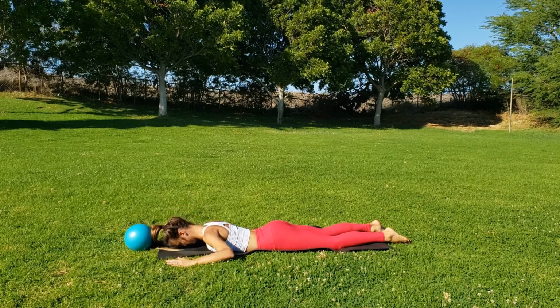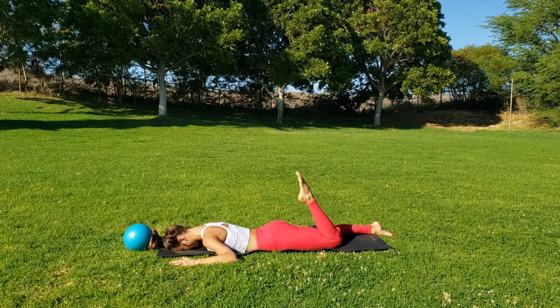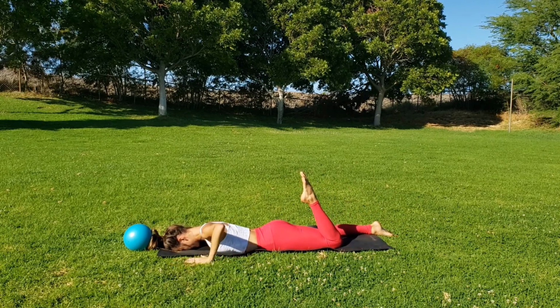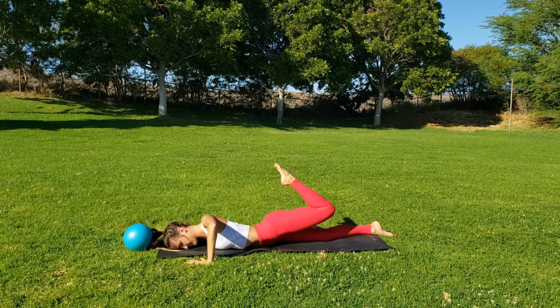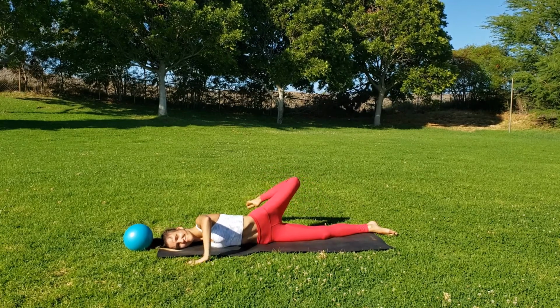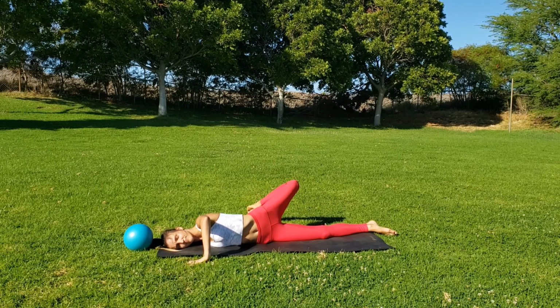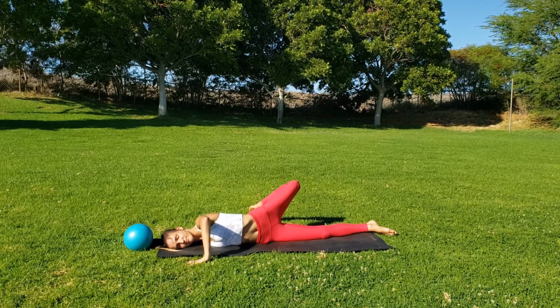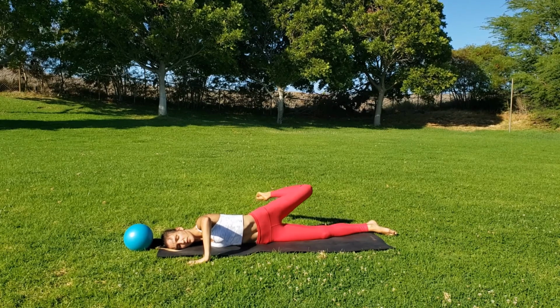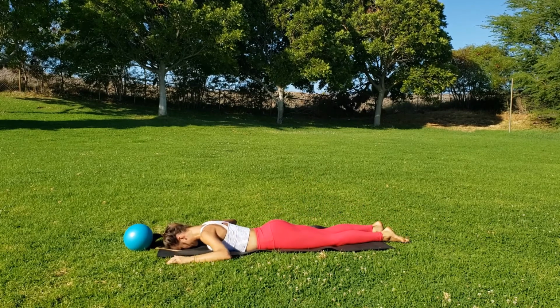Place the ball aside, take both arms out to the sides and bend the elbows at 90 degrees. Now bring your left heel closer into your seat, box out your left arm, press your weight into it and gently open up your body and shift your toes back behind you. Feel the stretch in your right shoulder and chest. Slowly come back to center and let's switch sides.